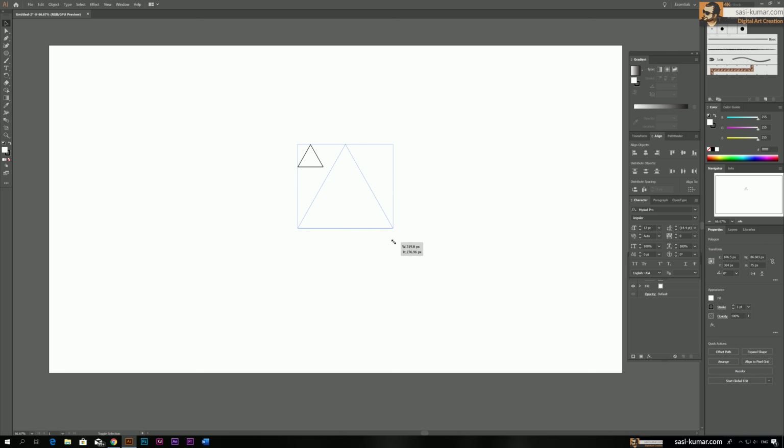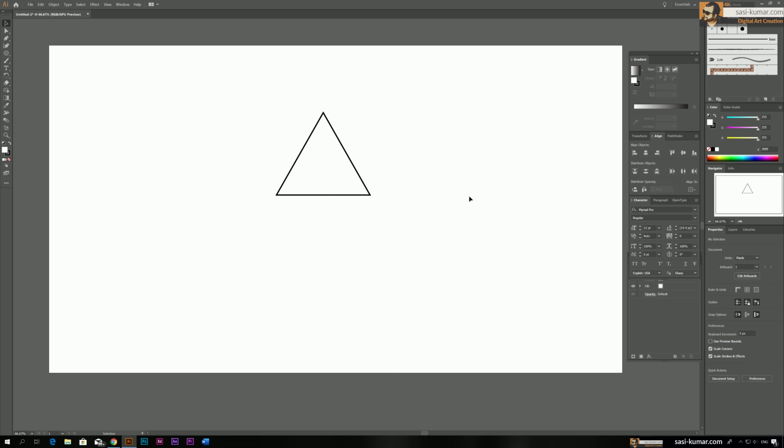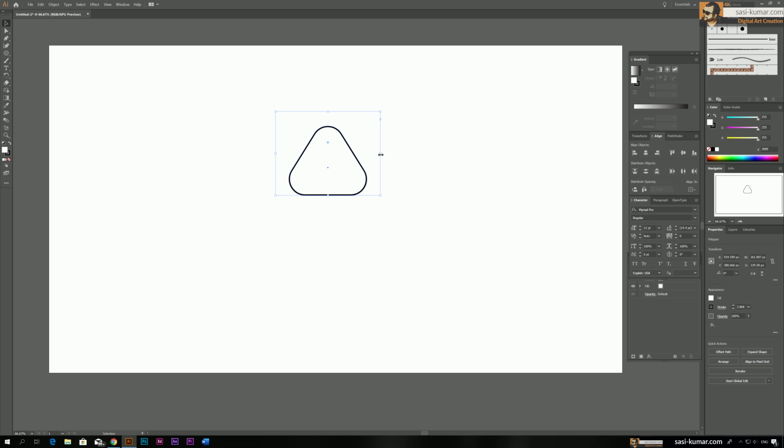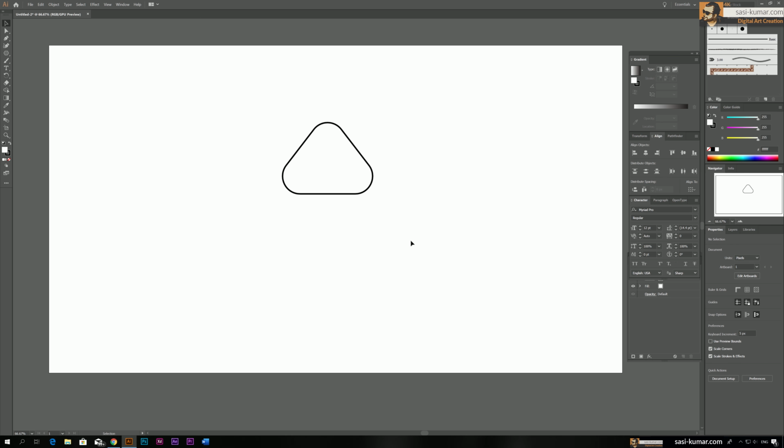Alright, so we increase the size of this one. And what I'm going to do now is make these corners rounded corners. As you guys already know, it's very easy in Adobe Illustrator. Just select the direct selection tool, then you will see all these dots appearing in those corners, and just bring it right. As you guys can see, you already have a mushroom head shape there. Okay, so you can make it a little bit wider like this. This looks better. And the next step is the body of the mushroom.